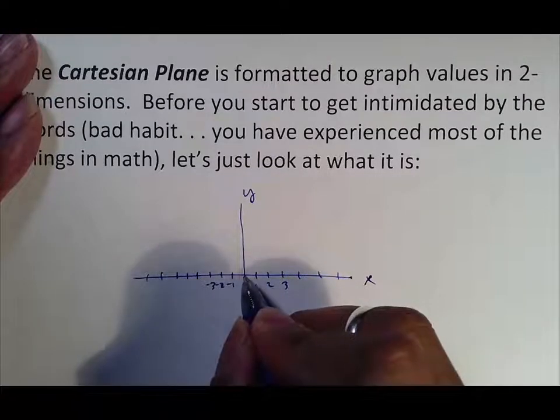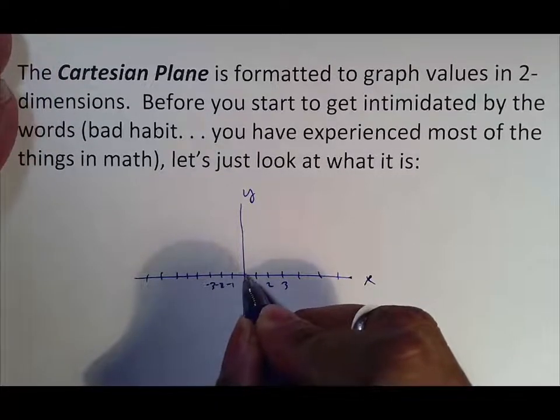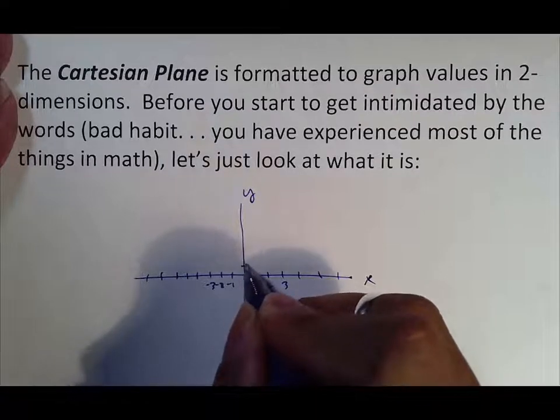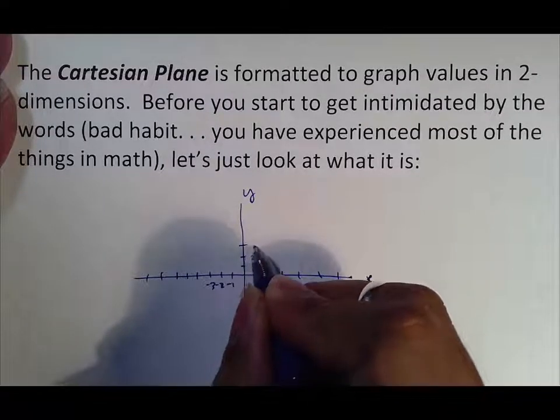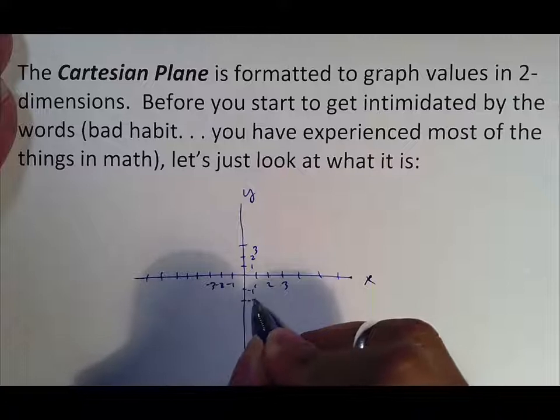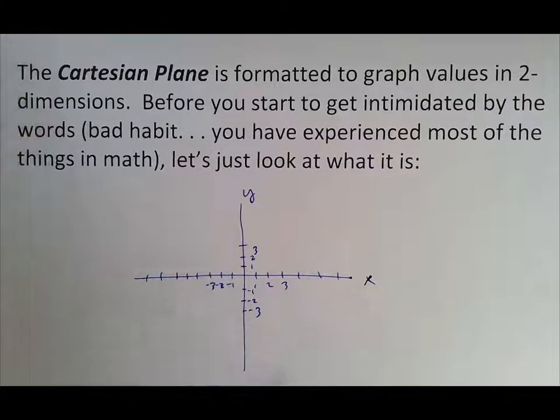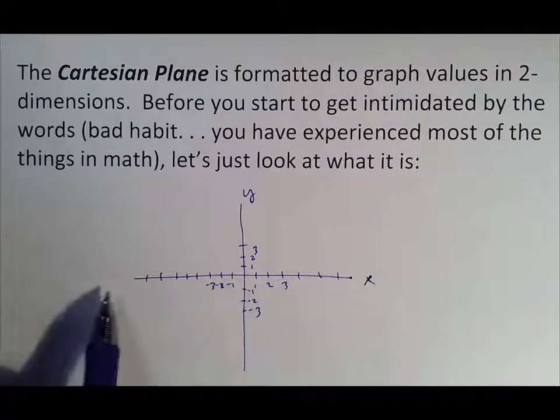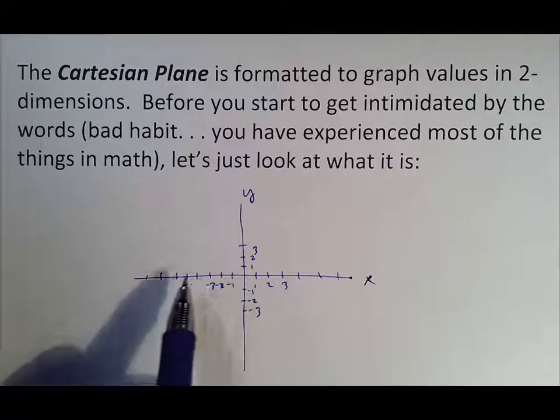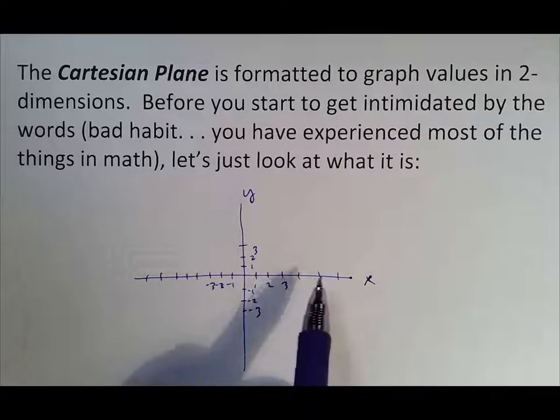For y's going up from here, which is the center or the origin, counting going up is how you count here. So 1, 2, 3. And then down is negative 1, negative 2, negative 3. Now here's the good news. Most graphs that you're going to see are going to be labeled. So as long as you understand the general idea, you should be okay. The key thing to remember about the Cartesian plane is that you'll always go this direction first when you're plotting points. So x always goes first, y always goes second.